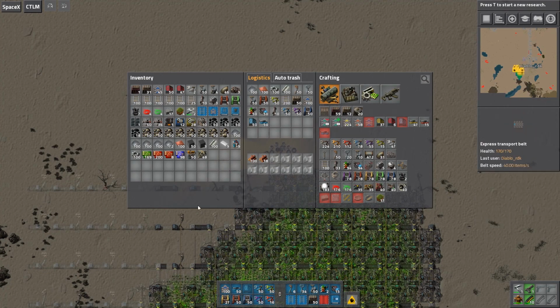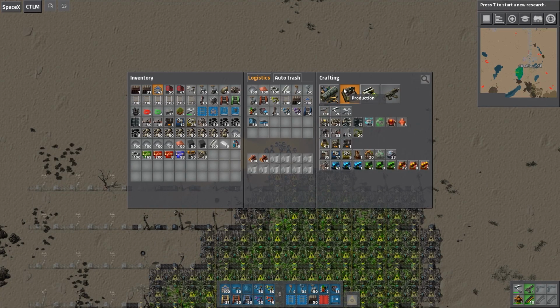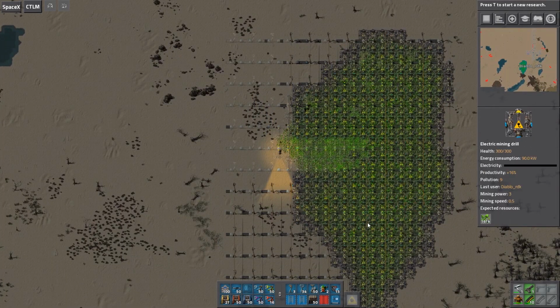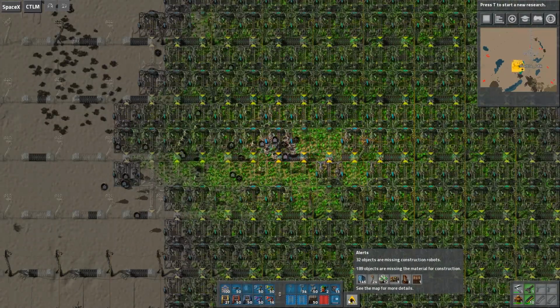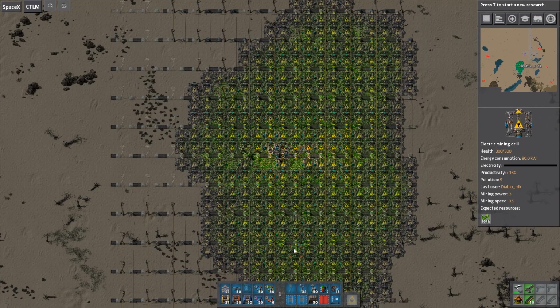How many miners do we still have? Wait, what? I didn't see them there for a second. I have 80 miners left. I think I have enough to fill this entire area. Of course, I'm missing a lot of undergrounds, but I have those as well. So I think we can do this in one go.